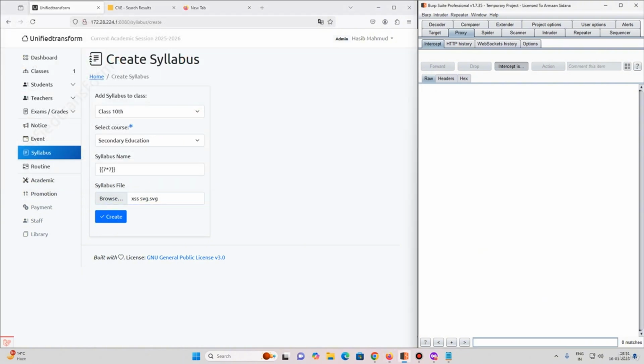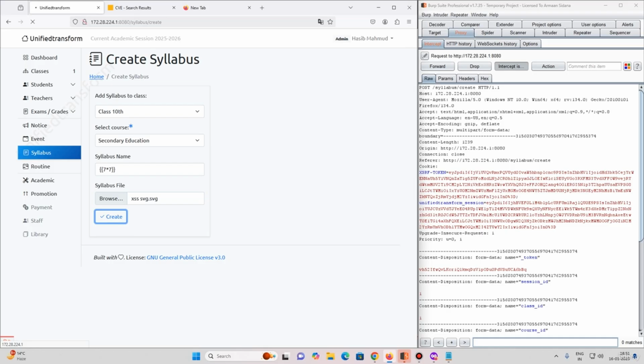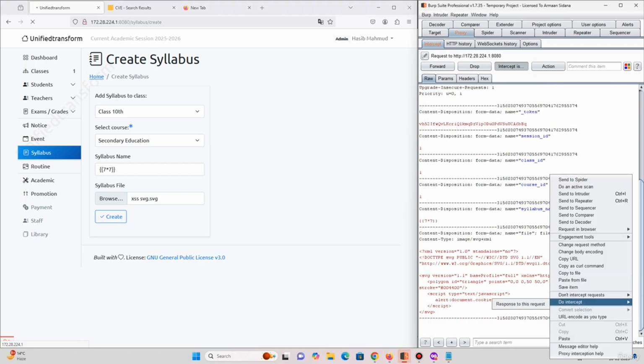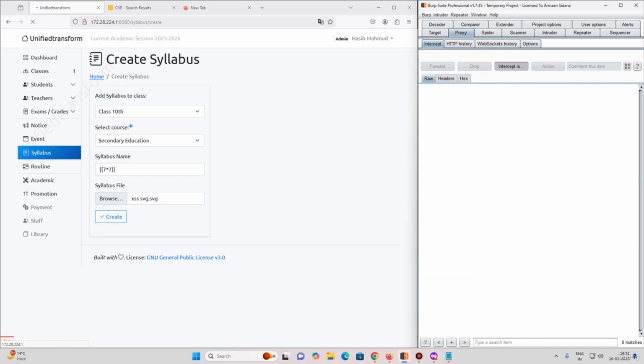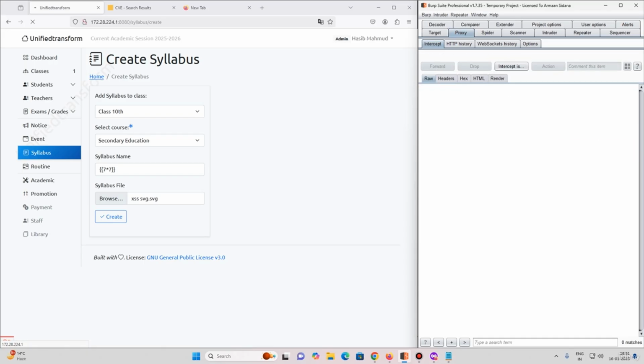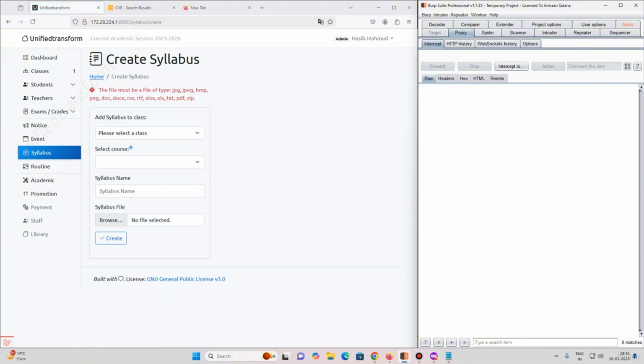If I click on create, it all depends upon whether I can get RCE from this file or not, and whether it allows this format or not. Multiple ifs and buts, right? When there are multiple ifs and buts, you need to be very precise about what you are doing. So it only takes PDF files, right?